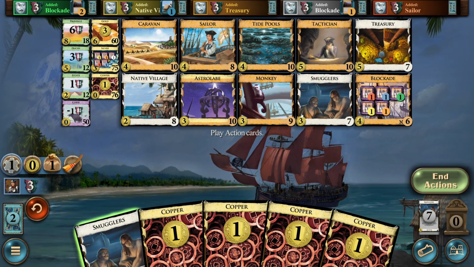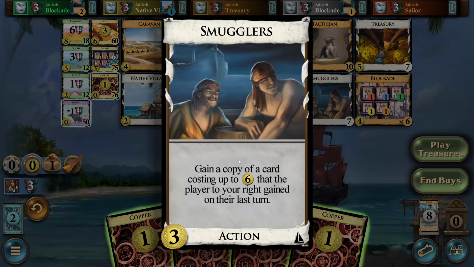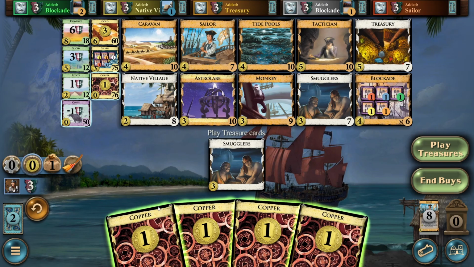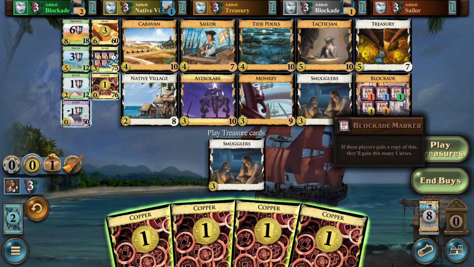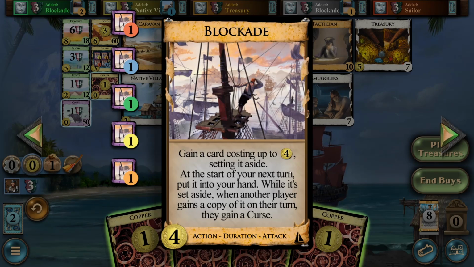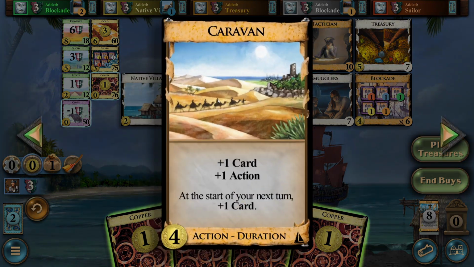What did he pick up? A sailor. So I'm about to get a sailor with my smugglers. Interesting, it shows me that people bought those. Okay. Oh, the blockade. At the start of your next turn, put it in your hand. While it's set aside, when another player gains a copy of it on their turn, they gain a curse. So if I were to buy a silver right now, I get a curse. Guess I'm not buying a silver.